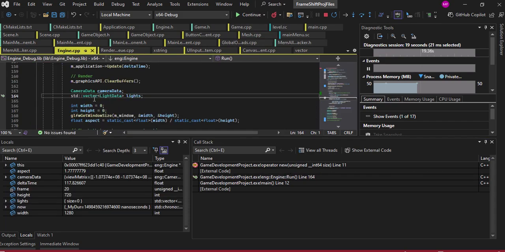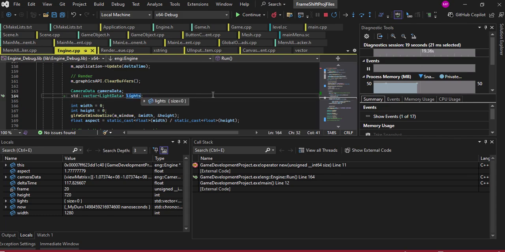164 engine line run. There you go, another vector of lights. I saw this one the other day. Again, bring this out as a member variable of the engine.cpp class. In fact, I don't even think lights should be there really. I'll have a look at refactoring that. But the point is the same, that having it as a member variable within the class, and also setting a size of it as well.